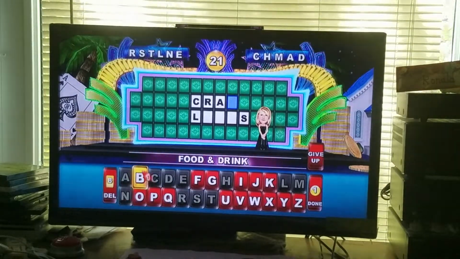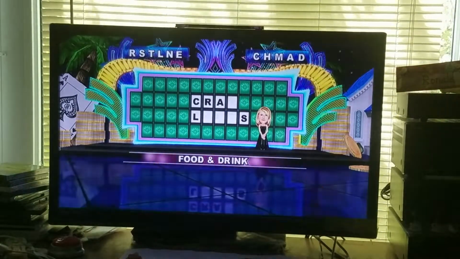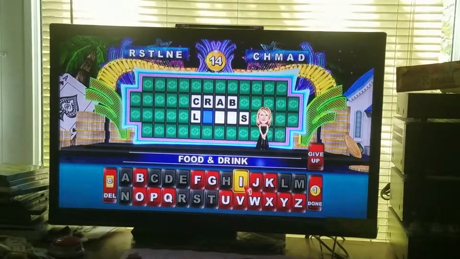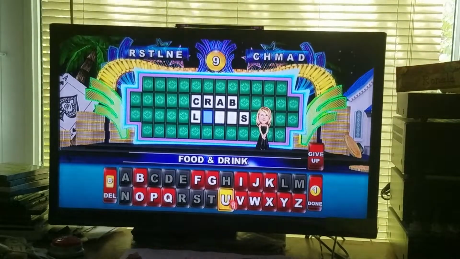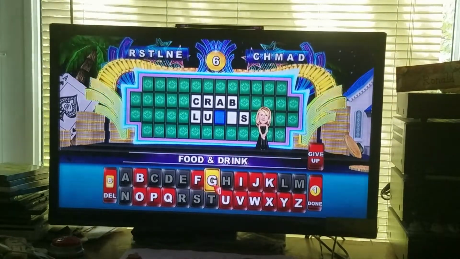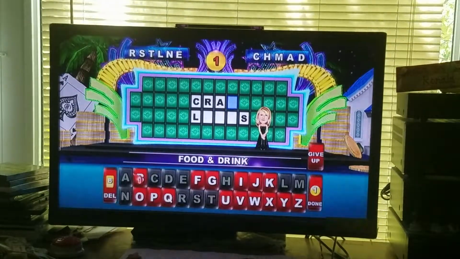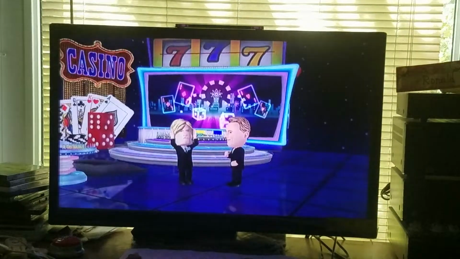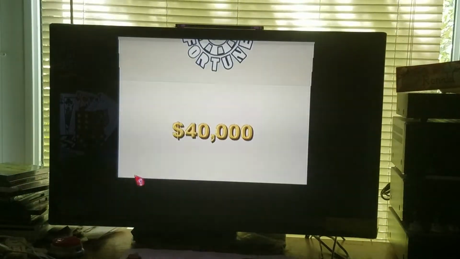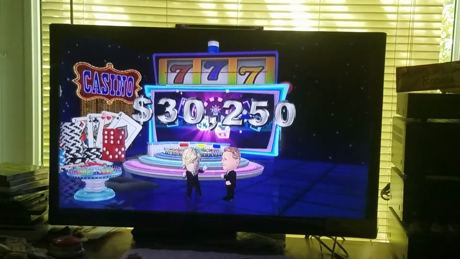I'm afraid, I swear, it's gonna be so obvious after we get this. Crab lofts. Don't know what that is. Well, couldn't add 40 grand, but hey, $30,250 is not bad at all. We'll take it.